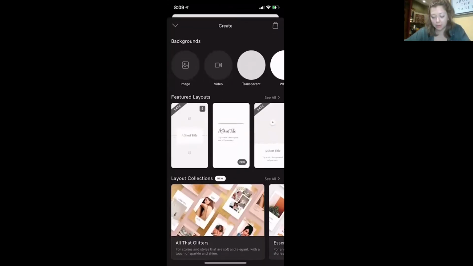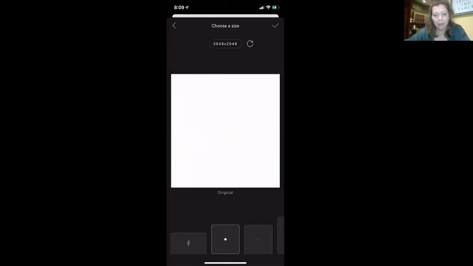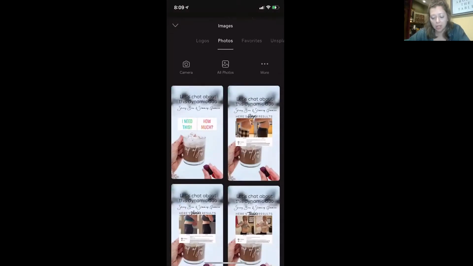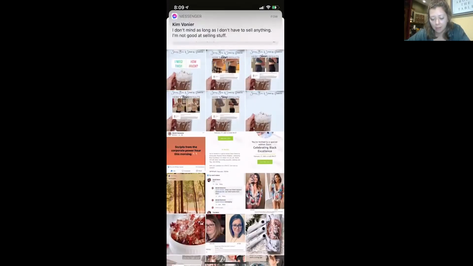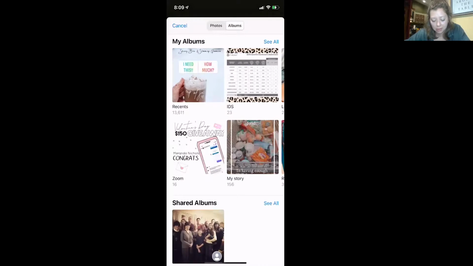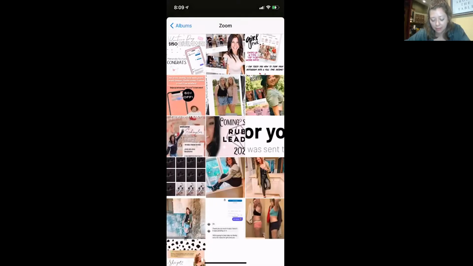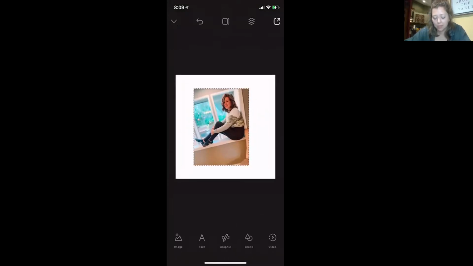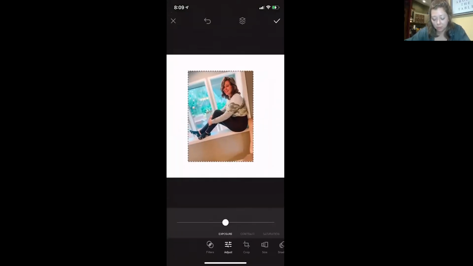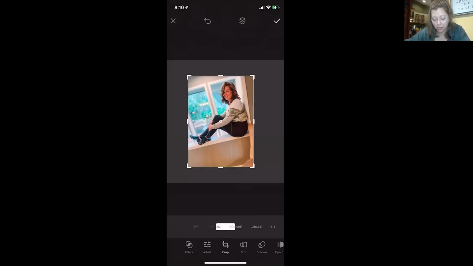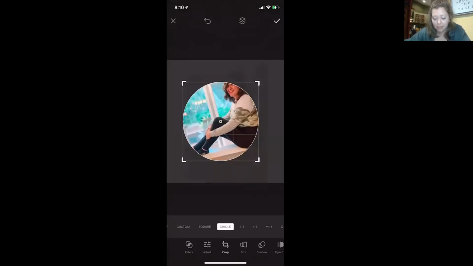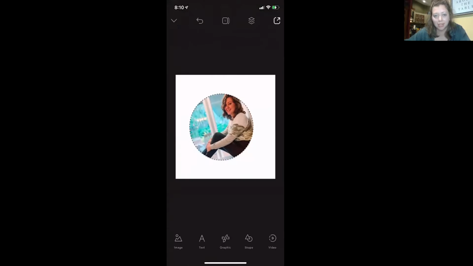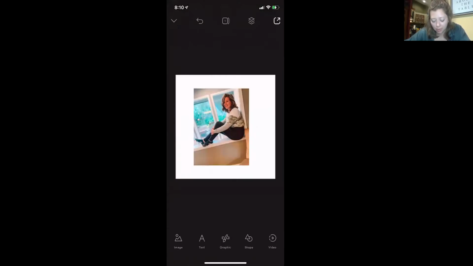So let's keep looking. We're just going to do a white background. Again, we're going to do basics first, and then we'll go more in depth on everything. So with the image button down here, we can add a photo to our project. Once we have a photo, we can edit it and adjust it, do different crops. We can make it a circle, however we want to crop it.